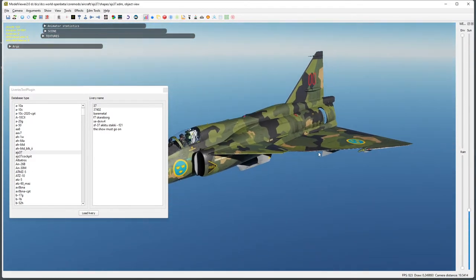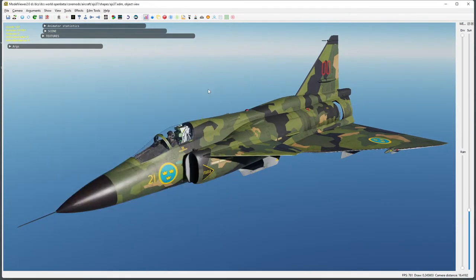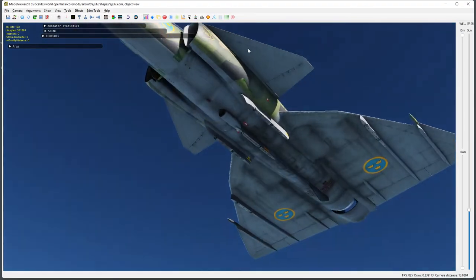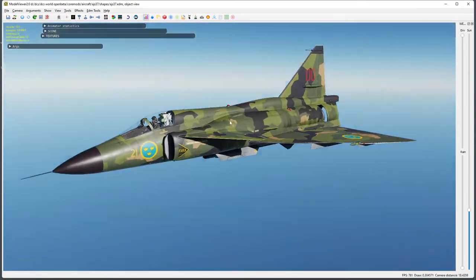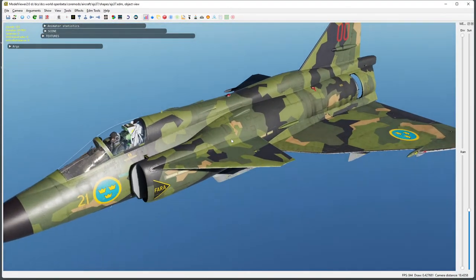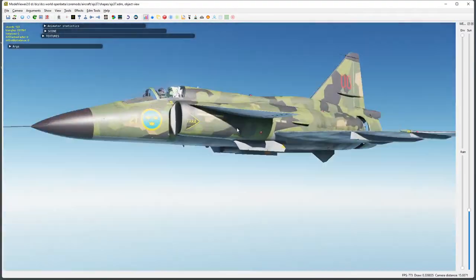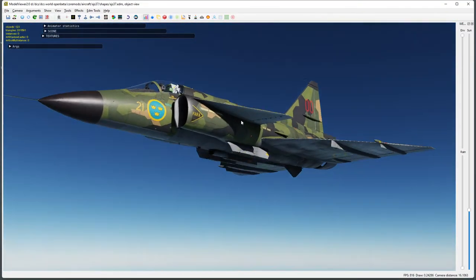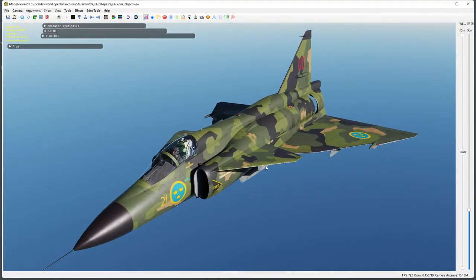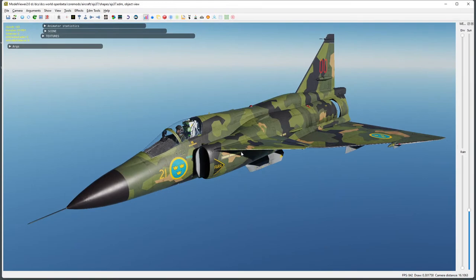But I'm thinking this might be a good one. We don't have a lot of Viggen liveries out there, right? Am I mistaken? I don't fly the Viggen much, so I don't really look for them. Could be a fun one to throw like a U.S. livery on this. Drop the Sweden camo and go with more of a NATO-type camo pattern or something. I'll have to look at the template, though. I don't know how they did on the template of this one. But all the Heatblur stuff usually is pretty top quality stuff.